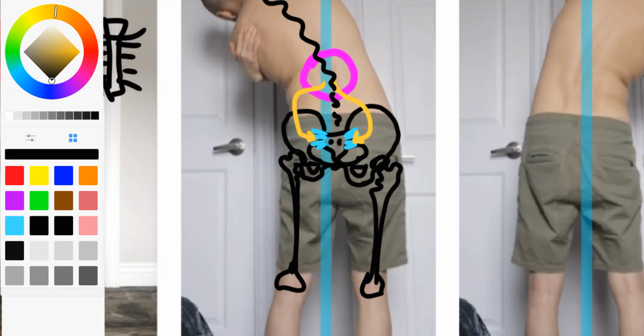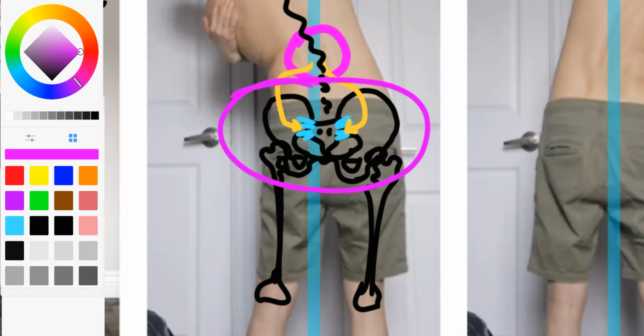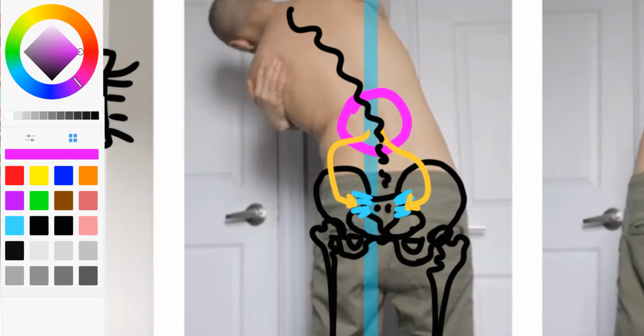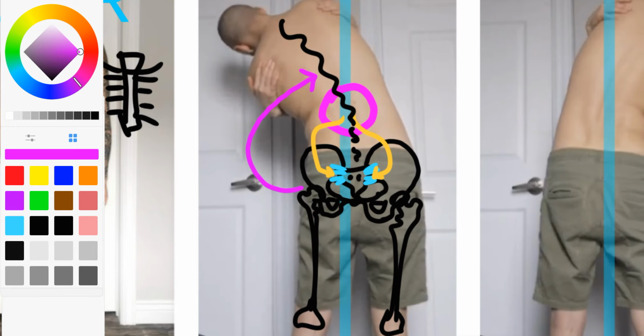Now with that, the lack of mobility here has to be made up for. It's a pretty simple rule. If we want to maintain anything close to normal motion, if we want to maintain moving, walking, even standing, we've got to take it from somewhere else. The lack here probably means it has to go somewhere else. Now, a lot of the times, the lack of motion in the pelvis could end up meaning that the thorax, the lumbar spine, even the shoulders and neck have to move differently to compensate. And that's just to turn around, maybe do a blind spot check in your car, or just something as simple as the gait cycle or running.